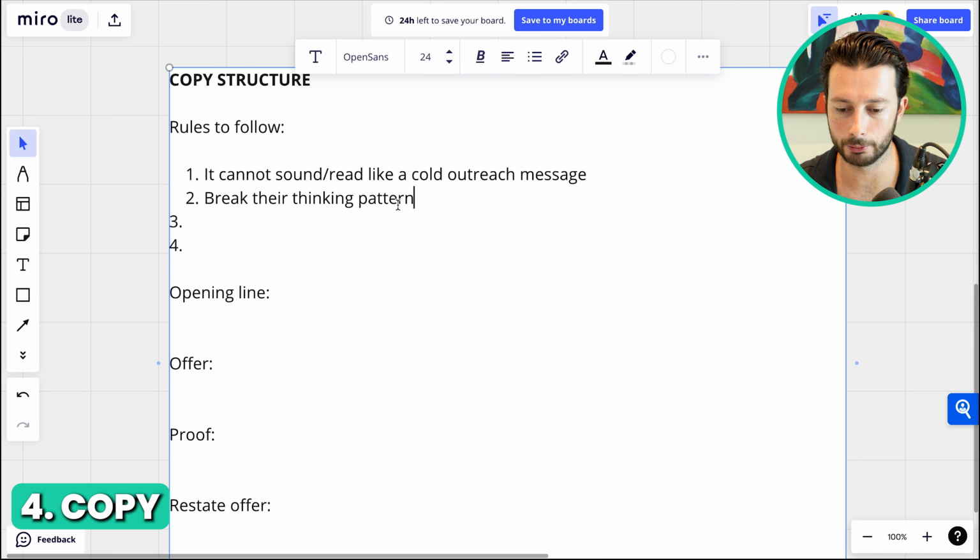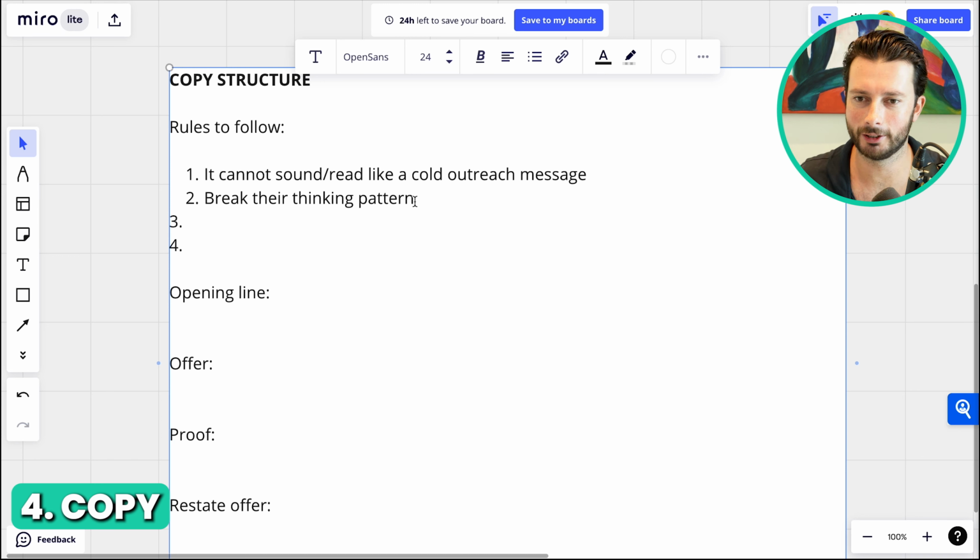And it's because they haven't broken my thinking pattern. My brain can scan the words very quickly, very easily, and understand that this is a cold outreach. If you write at the end, "open to a chat this week?" it's like, boom, blatantly a cold email, not interested. And so you want to make sure that you're using language and messaging that piques curiosity, makes them think, shit, do I know this person? Should I be knowing what this person's talking about?